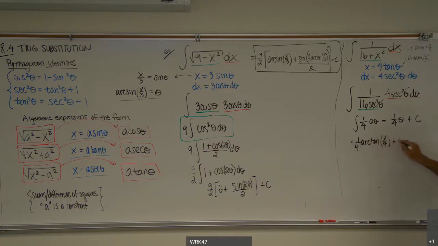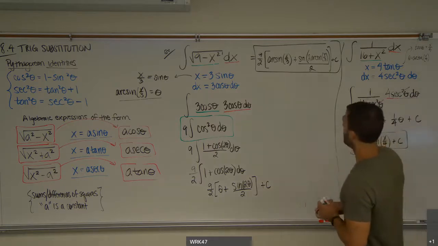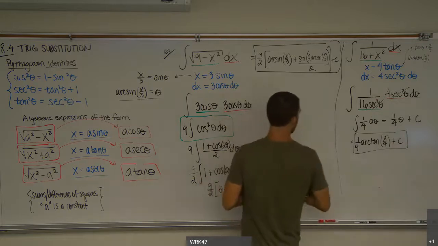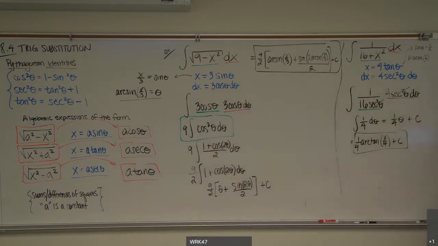Let's see. So again, using our trig substitution to transform it into a trig integral. In this case, the trig integral I get is actually just a constant, which makes it very nice. In fact, there were no trig functions left to integrate. That doesn't always happen, right? It didn't happen in the first one, it happened in this one. So it's not always that we're going to have to do something complicated when it comes to trig integrals. They could end up quite easy, and that's the benefit of trig substitution. Something starts out looking complicated, becomes quite easy. So let's do a couple more, get some more practice in.